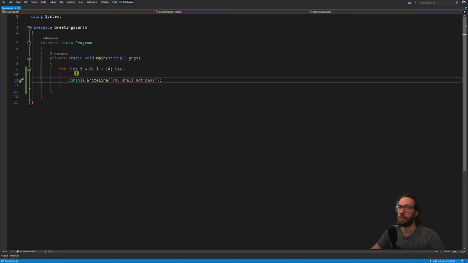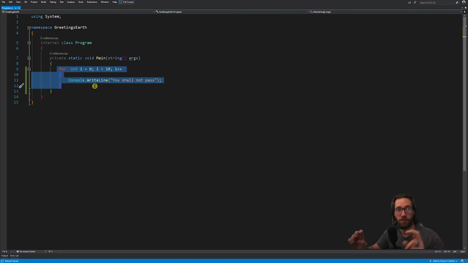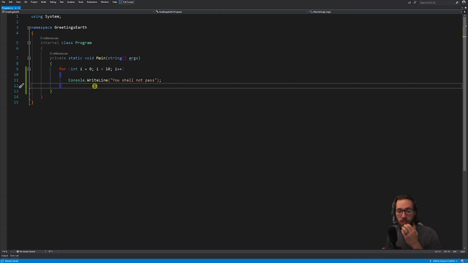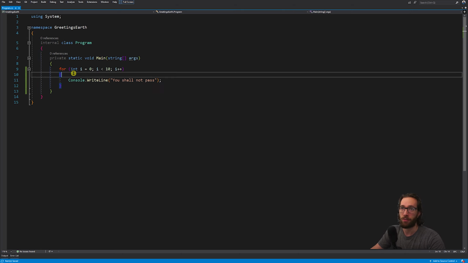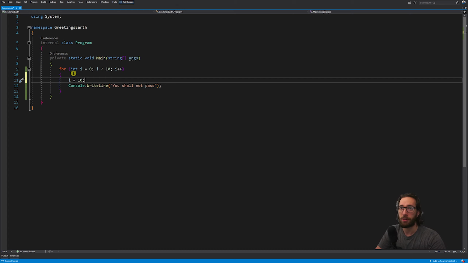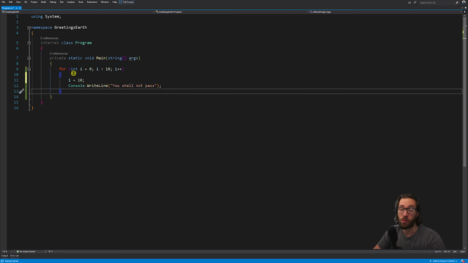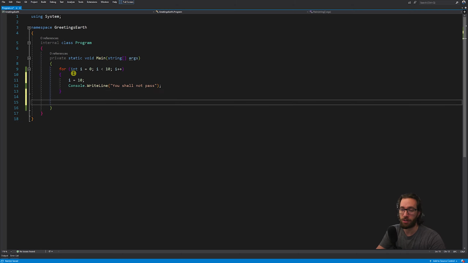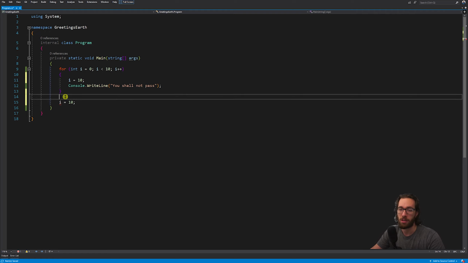Let's talk about scoping really quick, because we've probably seen this a few times. I have a variable declaration inside of this for loop, and the scope of this variable is talking about where you can access that variable or where that variable exists. This variable does not exist outside of this code block. If I were to say i = 10 down here, that's valid, though not a good thing to do in this for loop. But if I tried to access it down here, IntelliSense isn't even going to pick it up. If I said i = 10, I'm going to get an error saying the name i does not exist in the current context. So that's what variable scoping is.